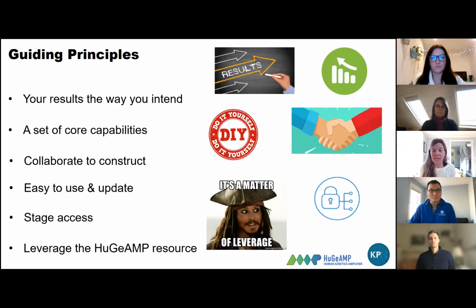So we're hoping that we can allow these different types of features and different types of results people want to make accessible can also be integrated with the types of results and methods and approaches we have in the huge AMP resource to make it an even richer resource to the community. So with that, I'll turn it over to DK, Maria, and Kenny, who was wonderful to agree to come talk to us about a portal he built using this framework. So with that, I will stop sharing and turn it over to DK.